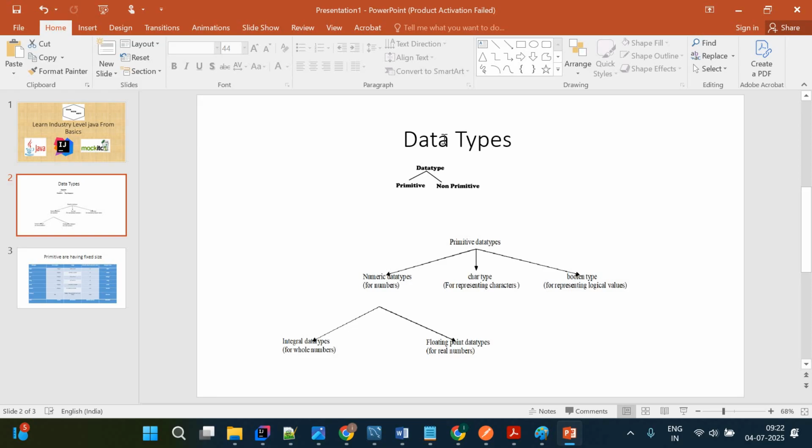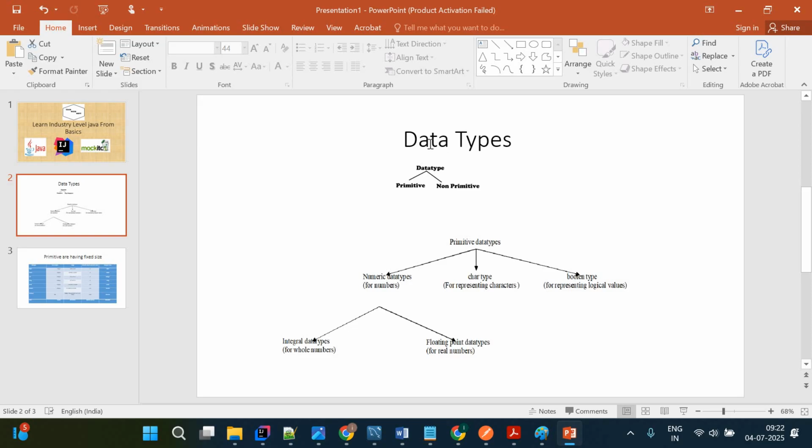Like for example, in the normal world, if you want to live somewhere, we should have a particular house, some particular rooms, some particular building where we live. Same as that, in memory we also have some kind of blocks. Those blocks are called variables, where your data will be stored. So if you think of data, it is nothing but a value, that's it.